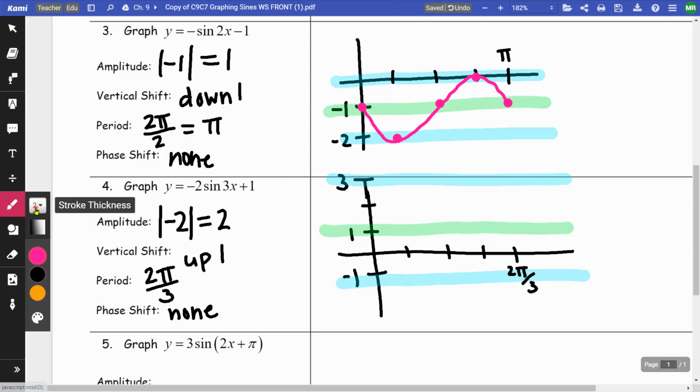So I am going to be starting at 0, ending at 0, halfway in between 0. When I say 0, again, it's wherever your vertical shift is. And then in between these, I'm going to be going up 1, and actually up to 3, okay, going 2 above, and here I'll be 2 below, right there. And there's our graph.